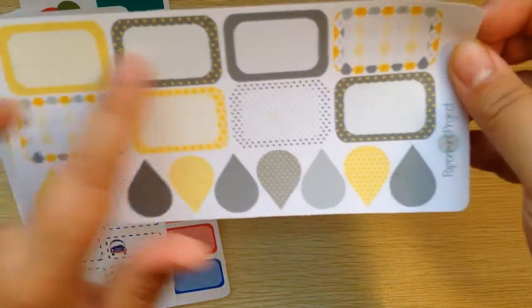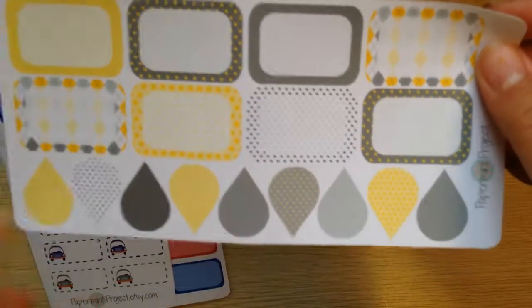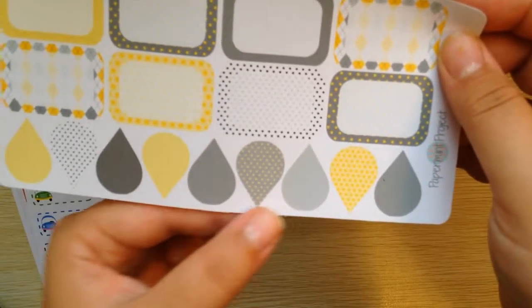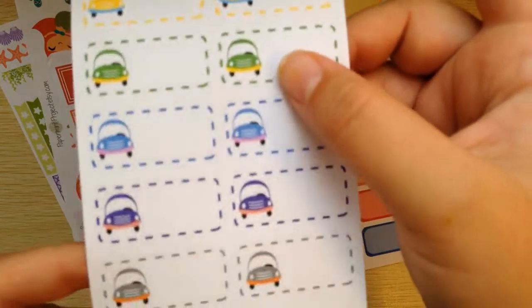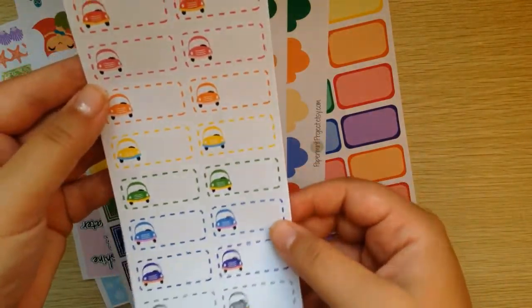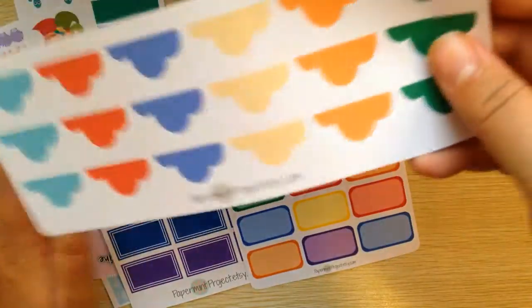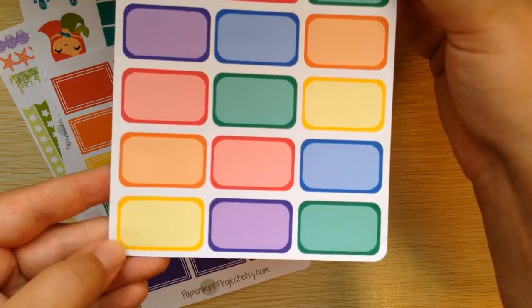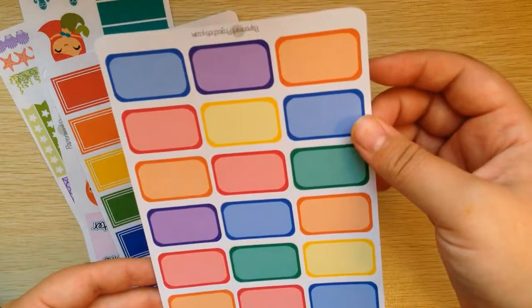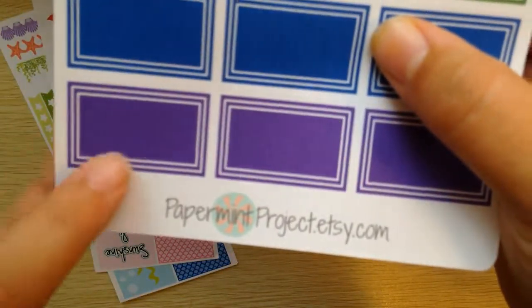I also got some yellow and gray half boxes — I feel like I can never have enough half boxes. I pretty much use them to mark all different things, exams and everything. And then I got some little car stickers for my car maintenance, which hopefully I won't have to do too often, but at least for things like wheel rotations and annual things I have to get taken care of down here. These are just little accent labels — I thought they were cute. Some plain colored half boxes and some more half boxes with a nice sharp edge too.